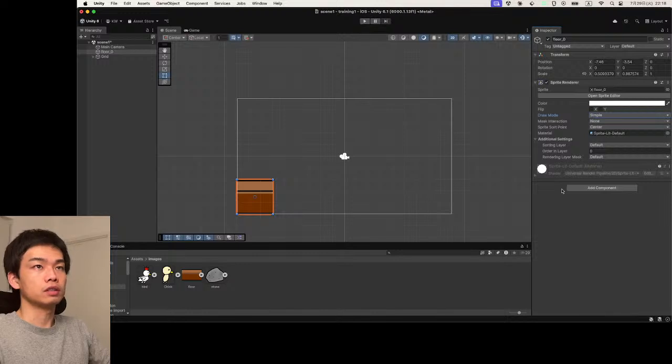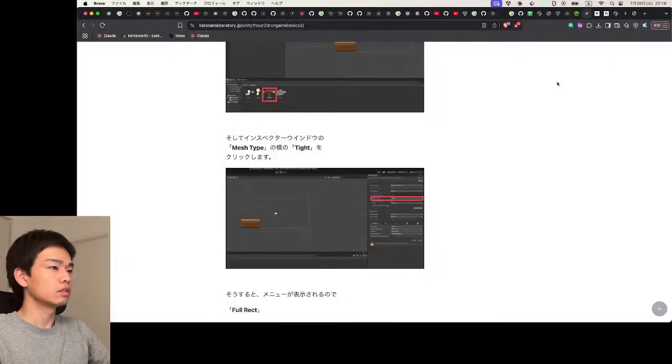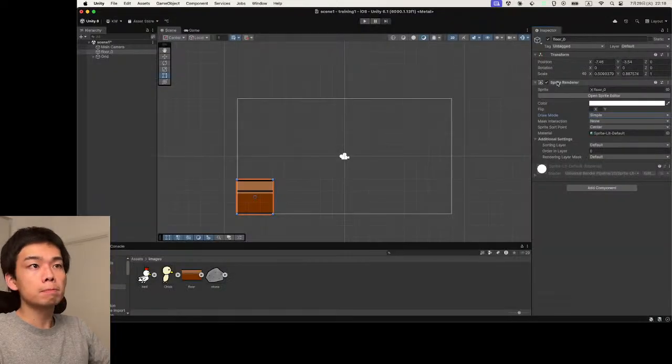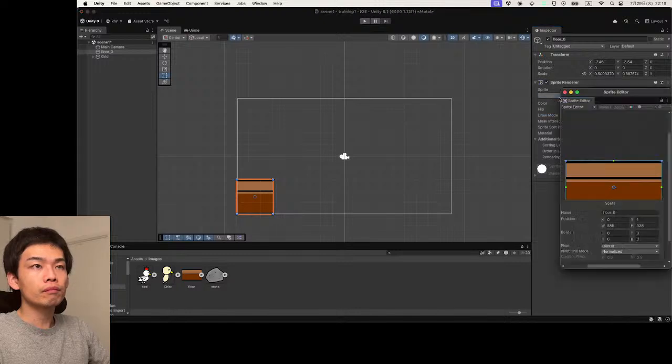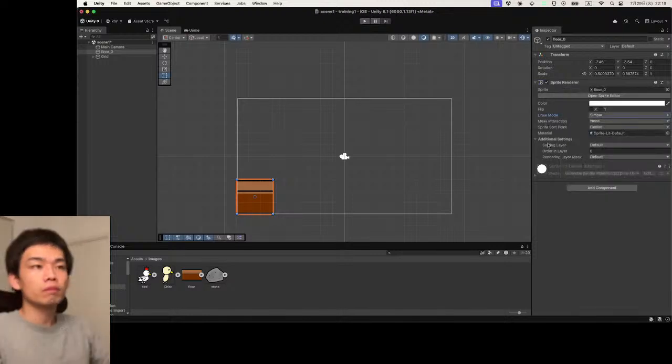Where is it? Inspector window and mesh type. I cannot find it. Mesh type.